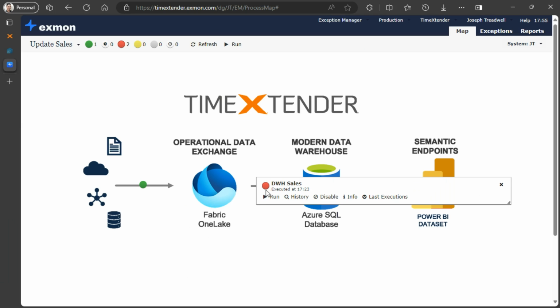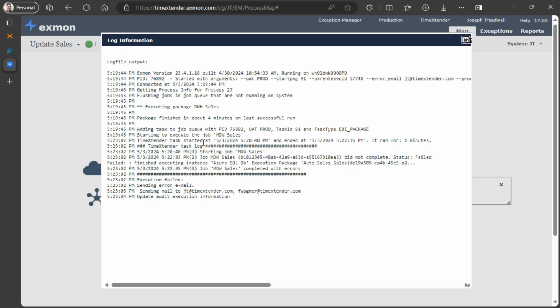Looks like we encountered an error. I did want to show this. This is a nice visual here. We get this red. We can see that there's an error. Business users can see, hey, that's why your data hasn't been updated because there was an error that was encountered. You can go through, you can see info, you can get information on that error and see what happened.